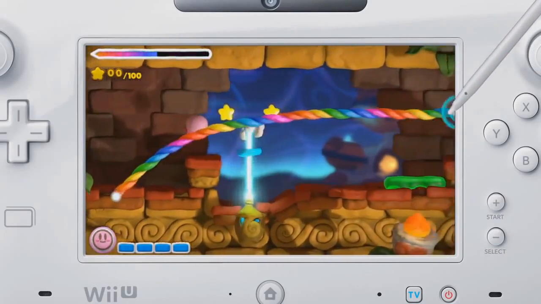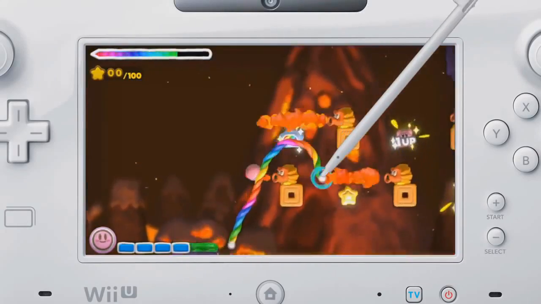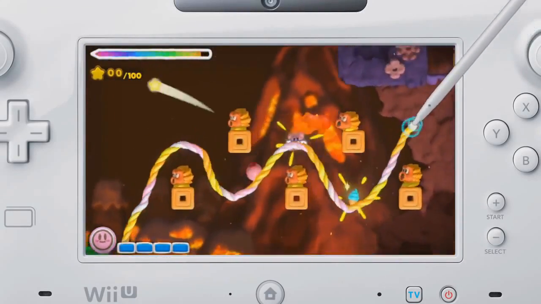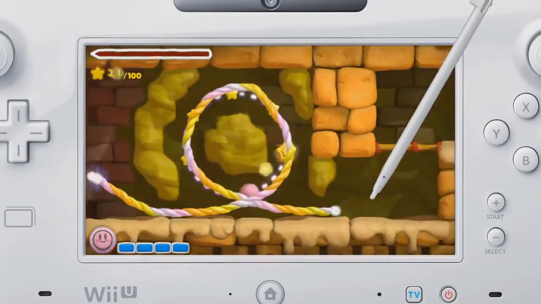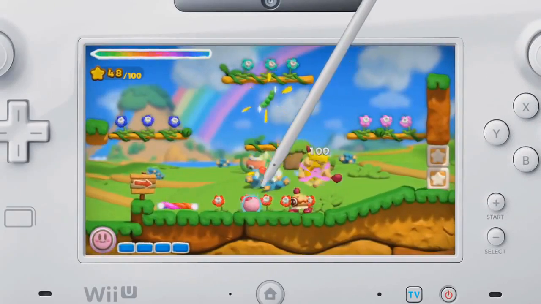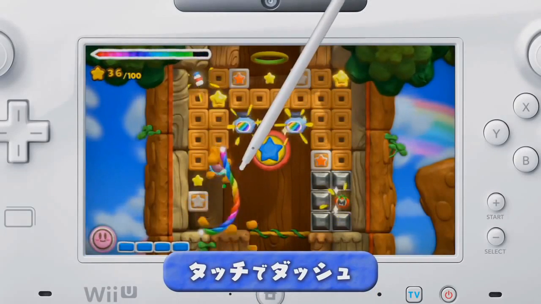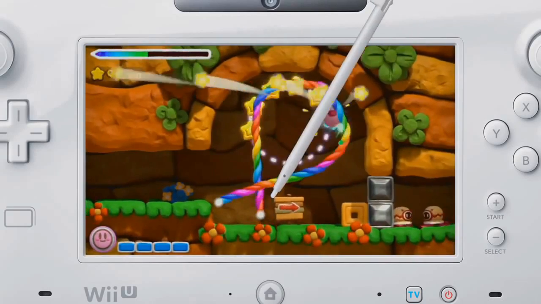So we saw in the trailer they can block off waterfalls, for instance, to allow Kirby passage. Or in one of the boss fights, which look pretty cool, by the way, you can block his laser beam in order to get by. I don't know if that was a huge part of the original. I don't remember that at all. Maybe it was. It's been a long time since I played the original game. But I think it's really cool how they're tying that into the gameplay in some way.